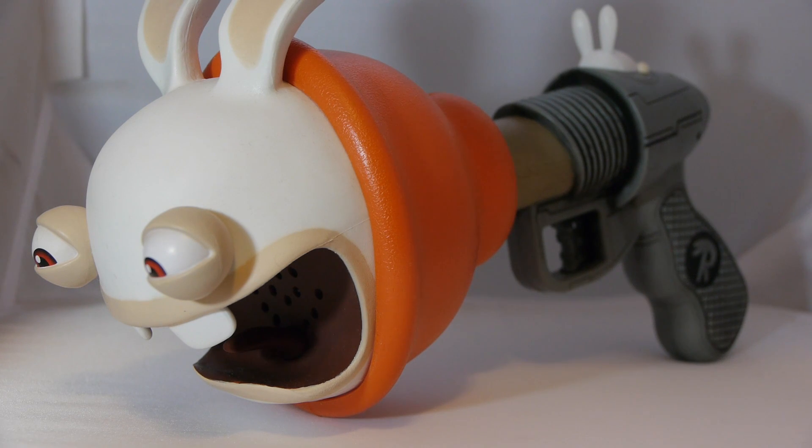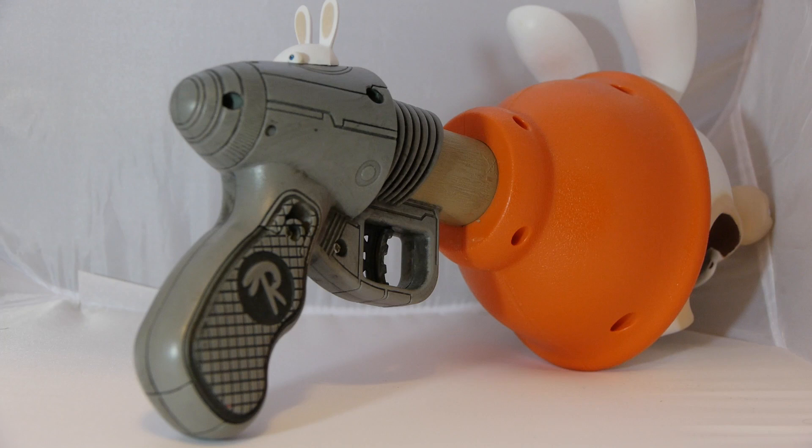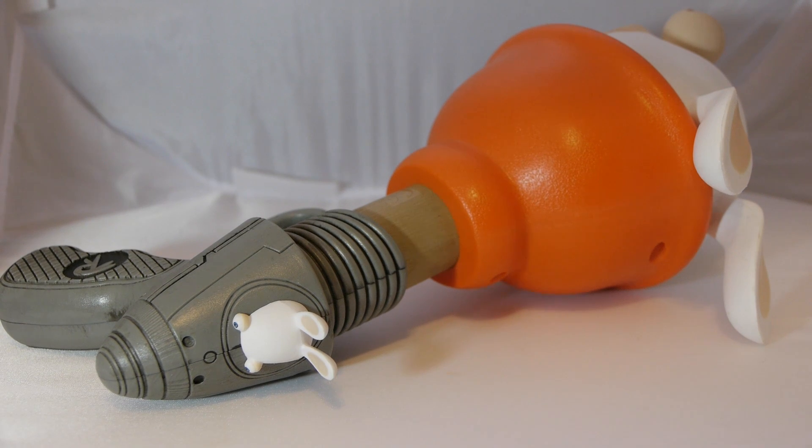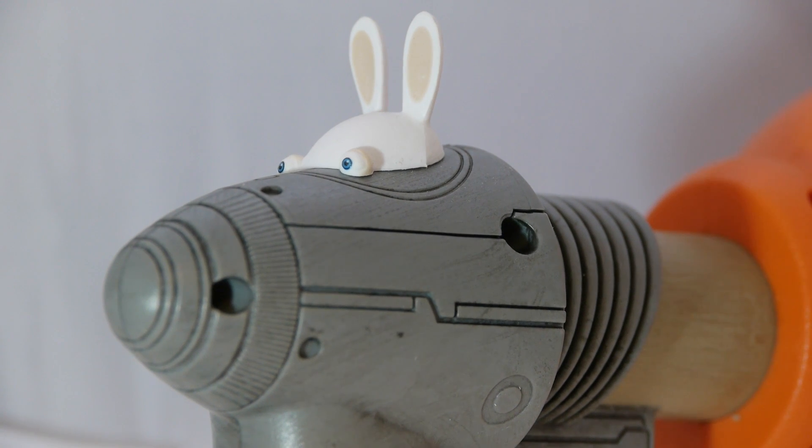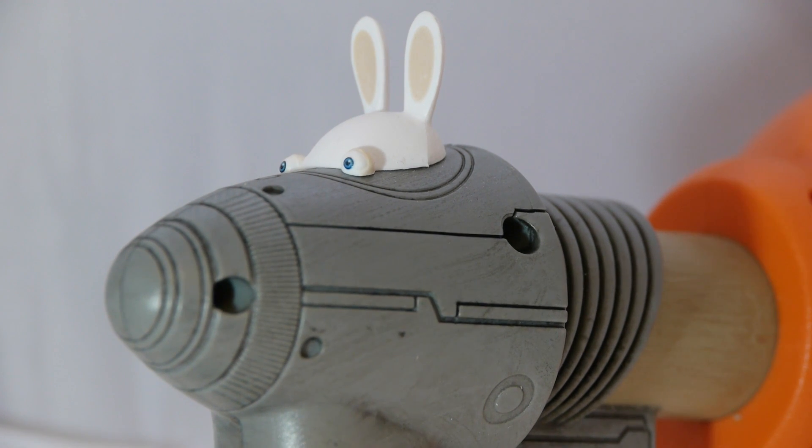Outside of the box, the sculpting for the Blaster is actually really nice. This enormous — not a gun — is about 8 inches long and has great textures all over it, ranging from the fake wood and the rubber on the plunger to the metallic griffin handle on the Blaster itself. There's even a little tiny rabbit sticking out of the back of it, staring at you with its cold eyes as you reap havoc with 15 different sounds.